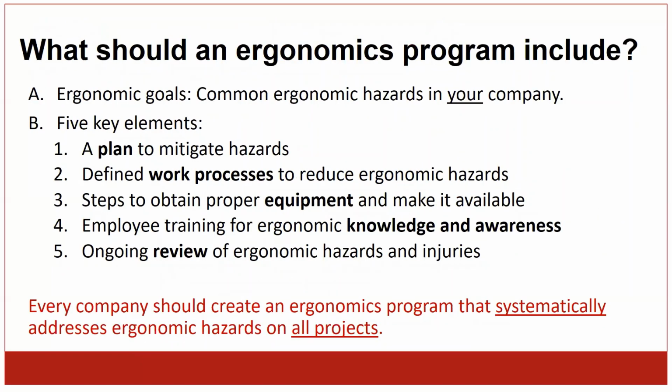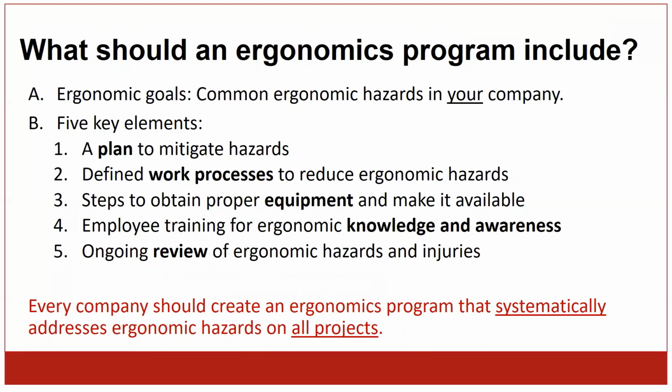What should an ergonomics program include? First, your ergonomic goals, the ergonomic hazards you want to address. To establish your goals, you need to consider the most common ergonomic hazards in your company. Once you've set your goals, then you need to develop the 5 key elements of your program.